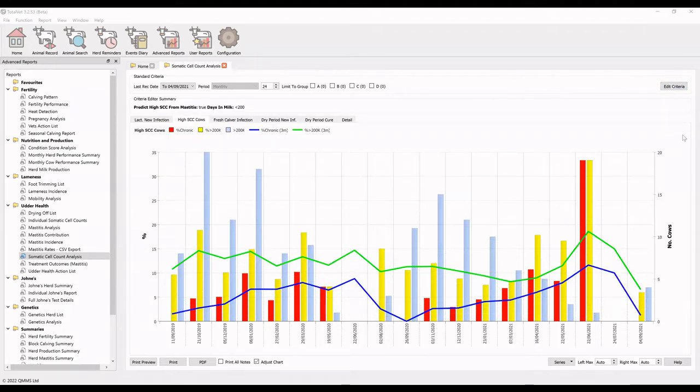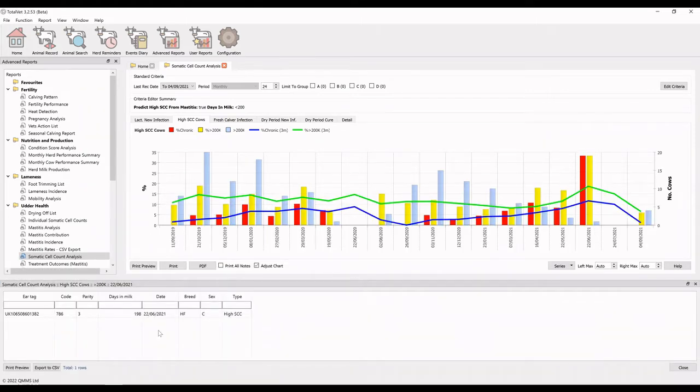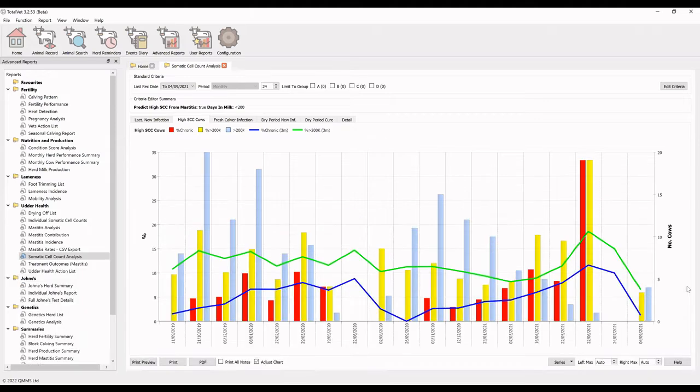Now, when we look at this report, we can see that the proportion of high cell count cows, this green line, is much flatter. There's a small increase in the rate of high cell count cows towards the end of the summer, but this is actually only driven by a single cow in June. If we double click on the bar, we can see this cow was 198 days in milk, so very close to being excluded from this analysis. So from this, we can conclude this apparent increase in high cell count cows towards the end of lactation doesn't appear to be driven by new infections, and it might be more likely driven just by stale milkers.